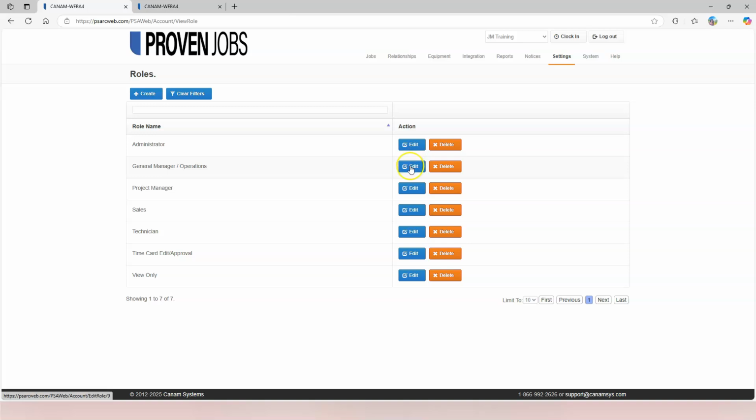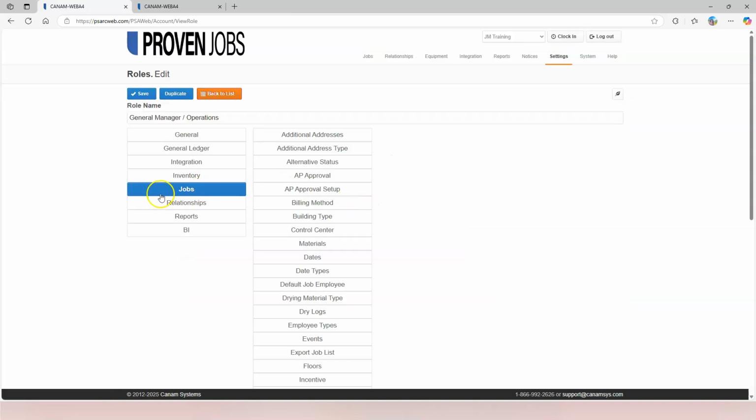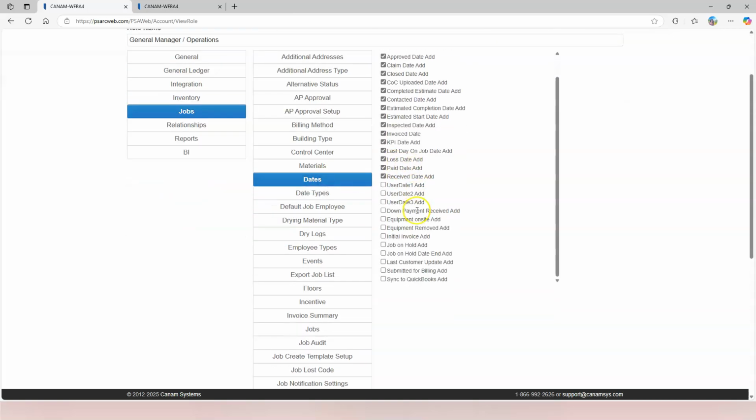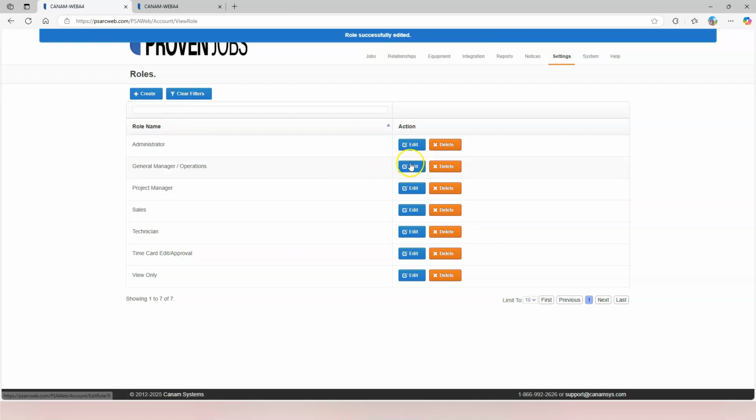So if my general manager operations has to enter that date on the job, then select Jobs, then select Dates. And you can see these dates, because they're custom dates, have not been applied to this user role security. So you will need to select those and then select Save. And that needs to happen for every security role, even if they're using these dates on a workflow, in order to be applicable.